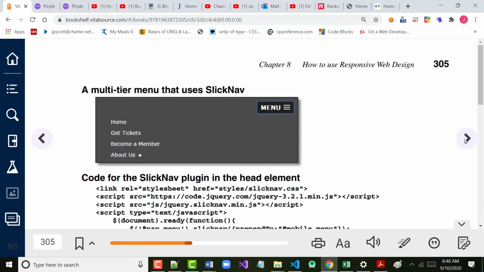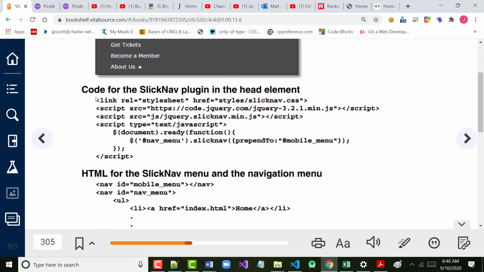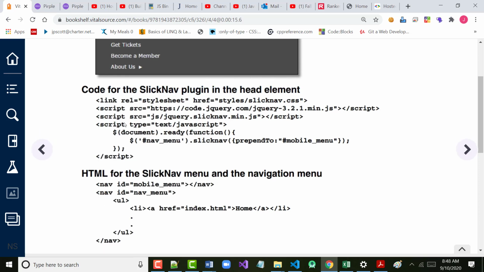But there is an exercise. I think one of the exercises you do in here uses this. And I will check before the end of the period today, but I believe you're asked to do something like this for your next test. So this is what we're adding here. There's the link to the SlickNav CSS file. That one you have to copy in. This is the script tags that you will use. And what's nice is you'll have to add code like this, and all this says is make SlickNav available to my mobile menu.